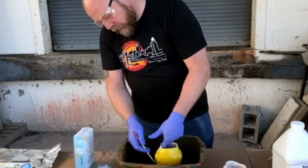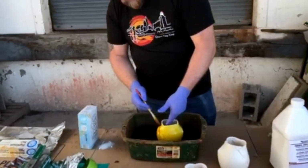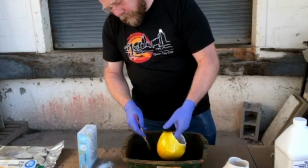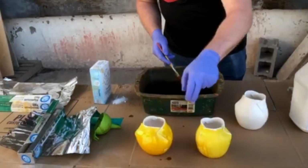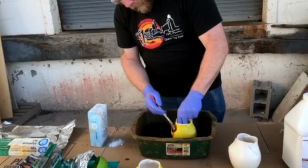So that one, you can see it dries really fast. That one's almost dry already. And for all of these, I always put 2 coats on. So since this one is ready to go again, I take it, put it back in, and just get another coat on it.